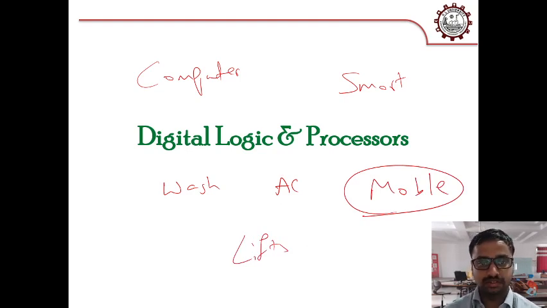All these devices are categorized into something called digital devices, and they run based on certain logic. So if you see an AC, whenever a certain temperature is reached, your compressor is automatically turned off. Or you set a timer on your washing machine and it automatically does the washing process and the drying process for us. So every device we see can be categorized by its logical part.